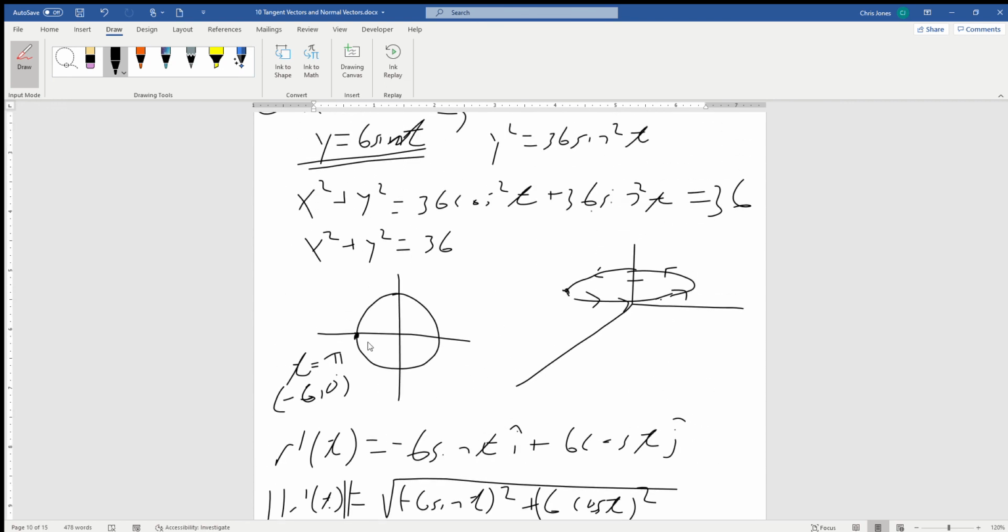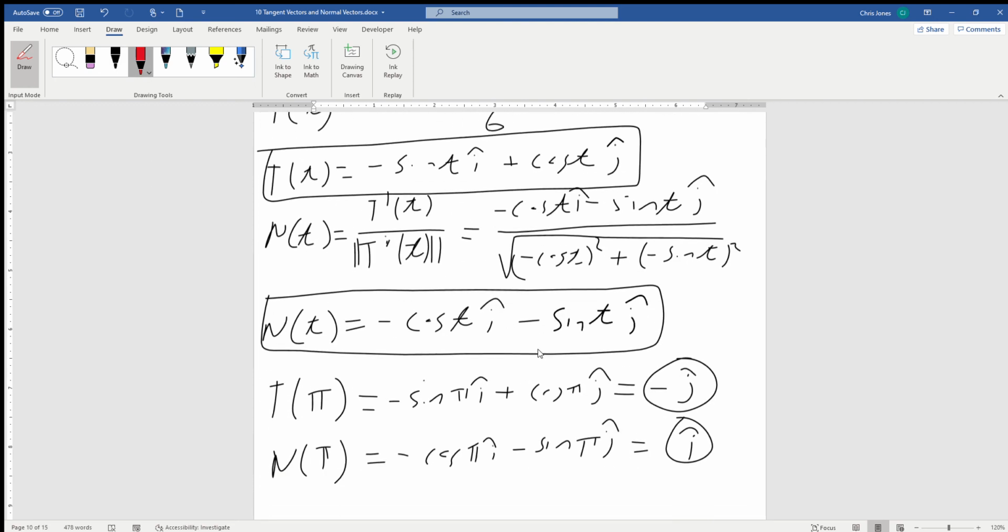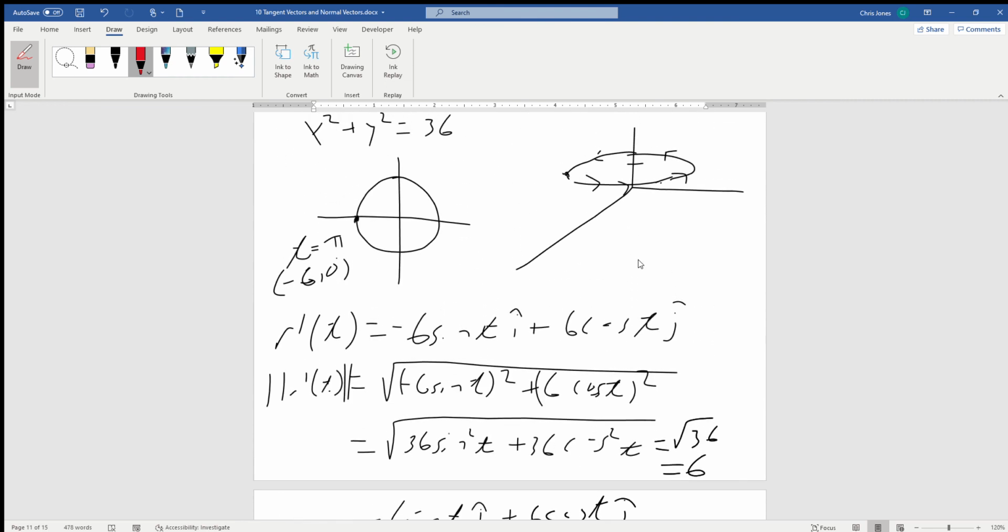All right, so here's our vector. Right. I'm going to plot T first. Okay, so T is going to be in red. And we said T was minus j. So really we're just going to go down 1 unit. And that makes sense because remember the orientation is going to do this. So when we plot T, it should have the same direction as the orientation. All right? And it's just going to go down 1 unit. So that's our T at pi.